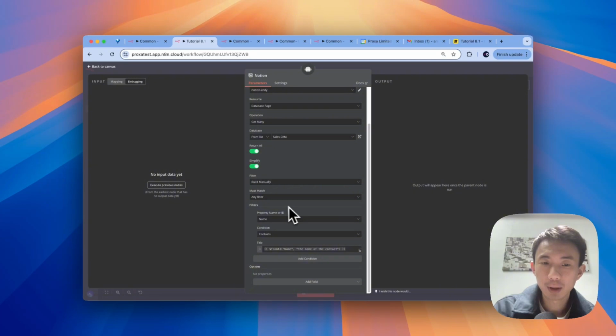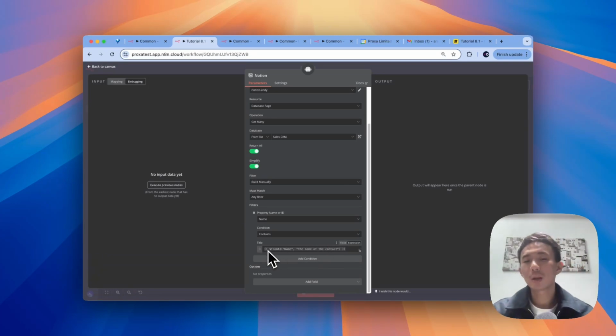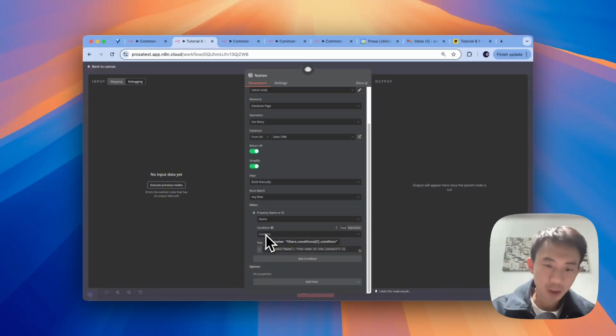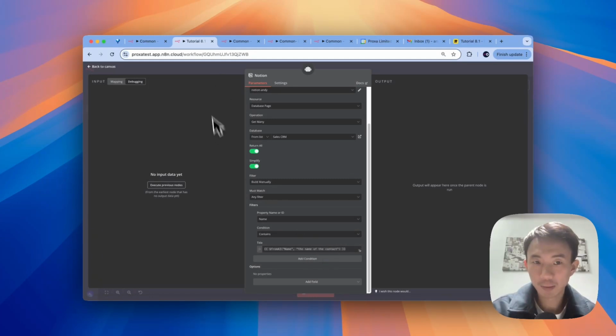Okay, there's a point that I want to mention here. I added a filter here, which is the property name, where name contains the name of the contact. So I'm using from AI, which means it is going to get the name from the AI agent, meaning the name of the contact.